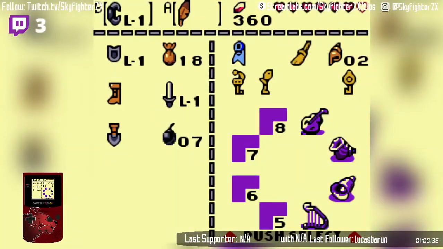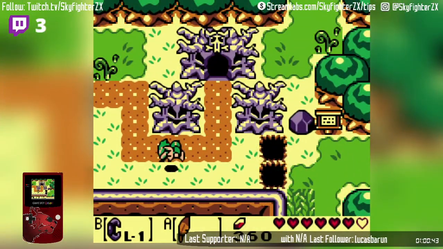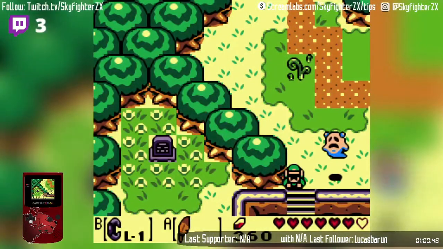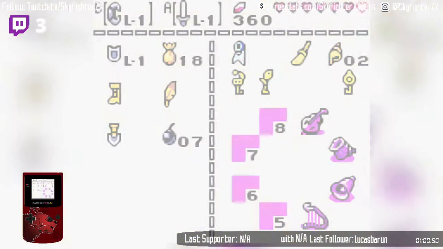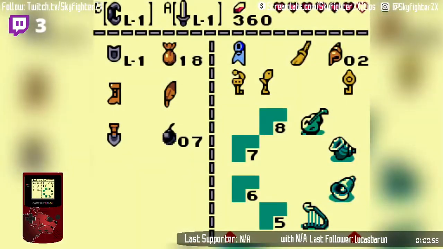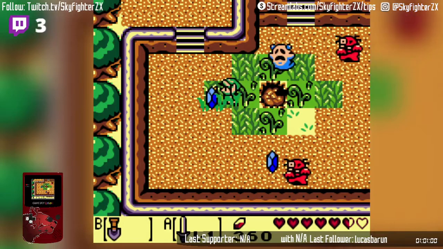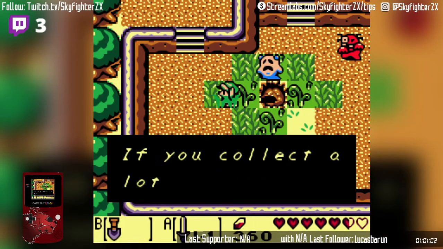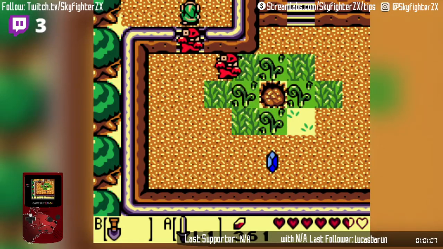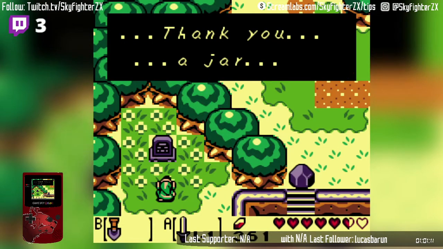Okay, let's try and jump the gap. Let's see. That's it. Bingo, bingo, bingo. Equip the sword because there's a zombie or something here. Equip the shovel because that's a suspicious spot. You found a secret seashell. Okay. Thank you.